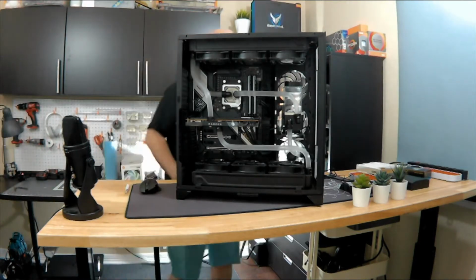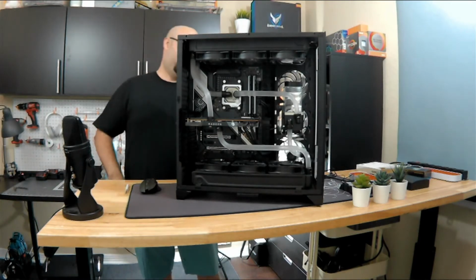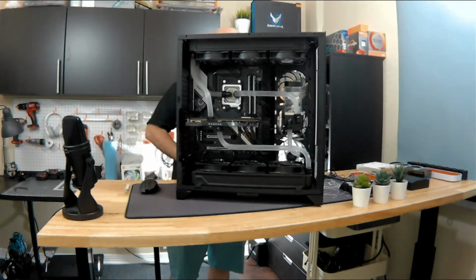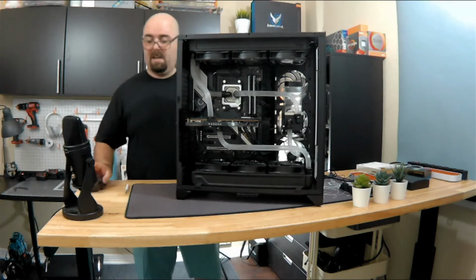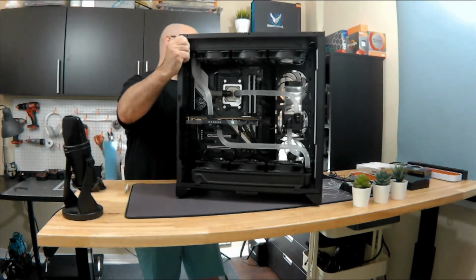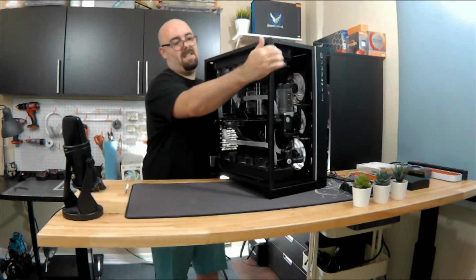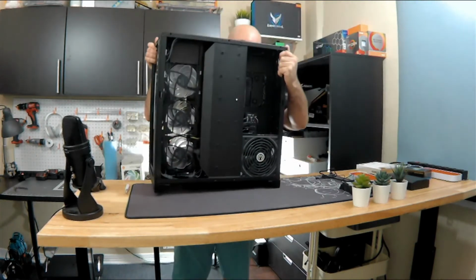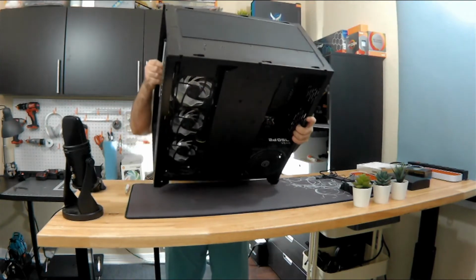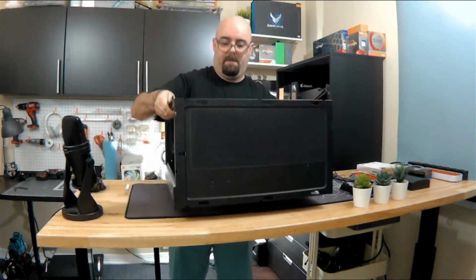My cable management in this one was kind of a mess. I also never secured the octo controller because I didn't know if I was going to keep it in there yet, but you'll have to excuse that. It's not the worst as far as the cable management goes, but I've done much better jobs than that. I'm going to lay this down and work on it from the top down.